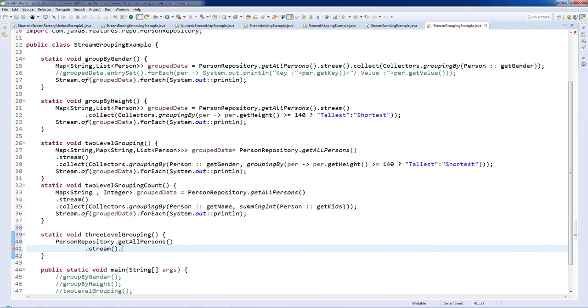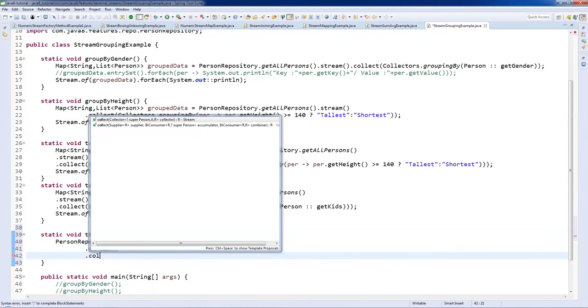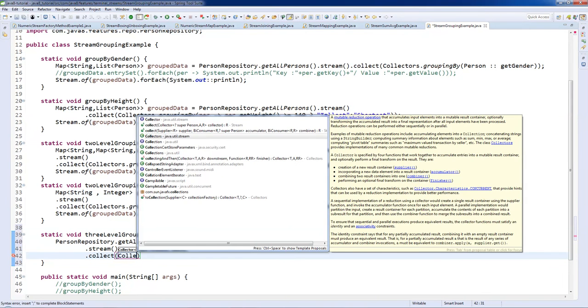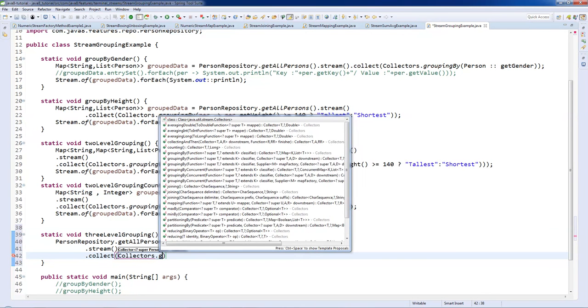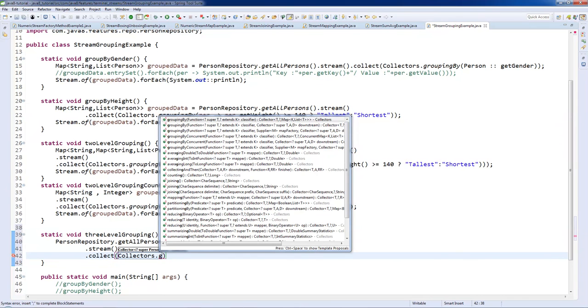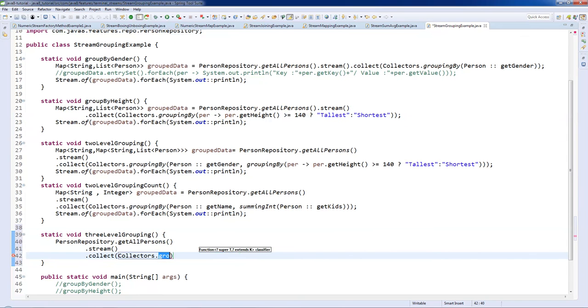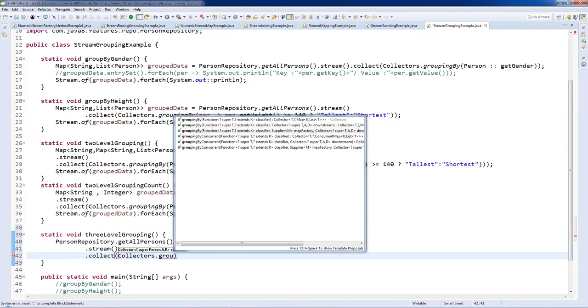So stream dot collect. I'm going to use the Collectors again. Collectors dot groupingBy. We are going to use three parameters here.